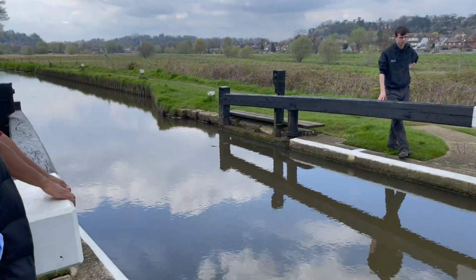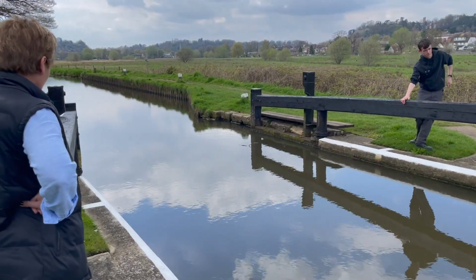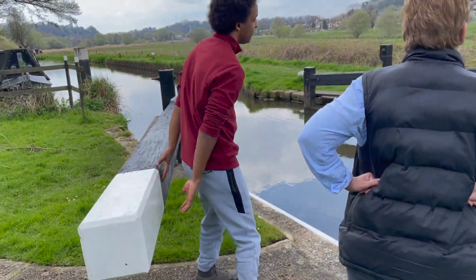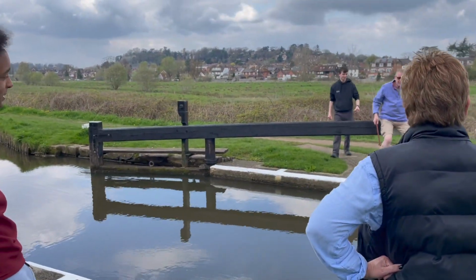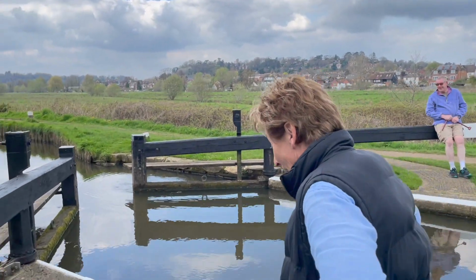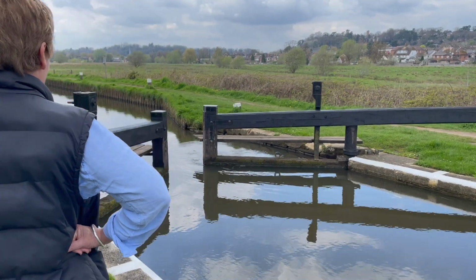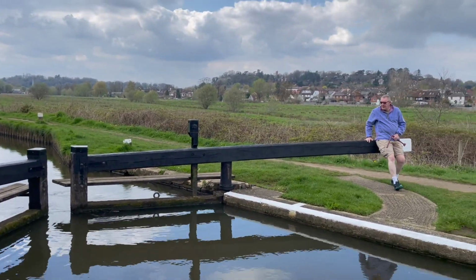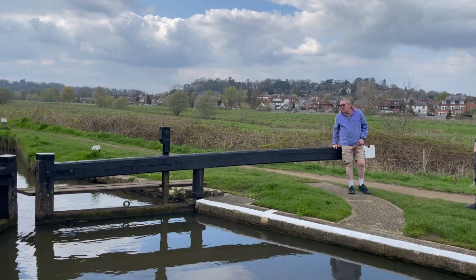The easiest way to do that is to give it full go. And once you've got enough space, you can just come around and push it with your back. Oh, you're going to take your back, Chris? Yeah, nice. On your back, it was 30 years ago. So it's easier to do it this way because it just takes the strain off your arms. And also, if you were pushing it like this, you'd slip. That's true.